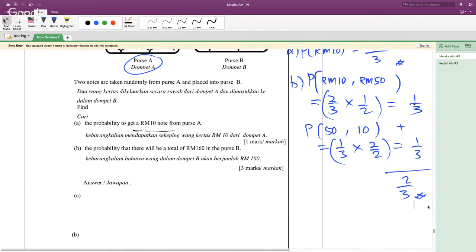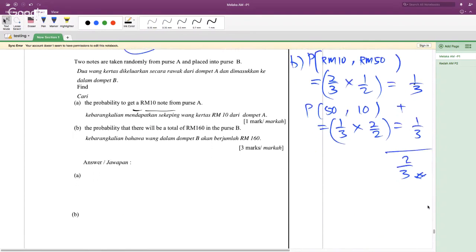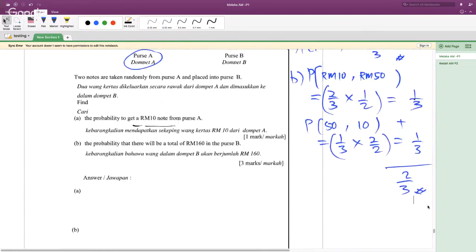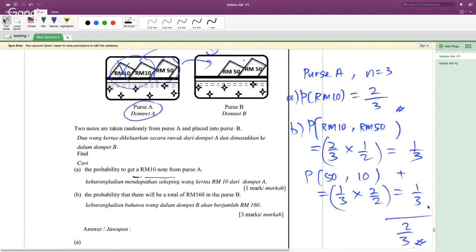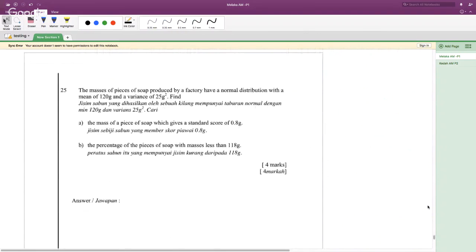Yeah, N actually means sample space. You are correct. P means probability. Okay, this question you must do carefully, meaning you have to understand what the probability is. So let's go to the last question.